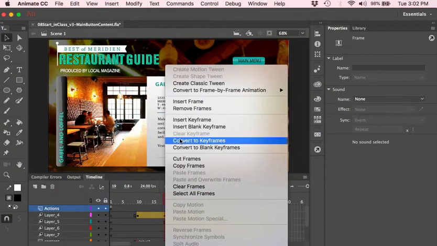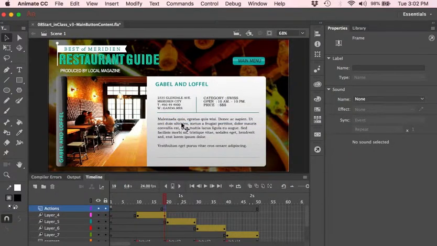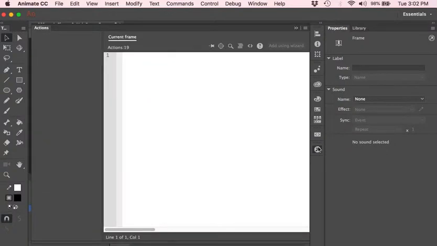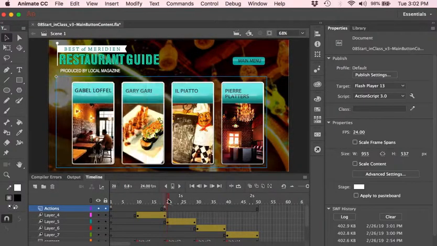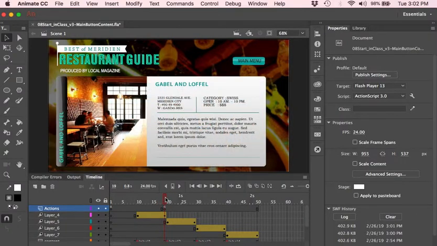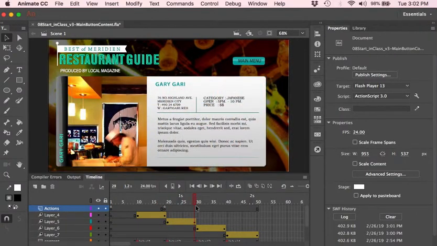So it's going to be right click, insert keyframe, and go to our actions, and we're going to type stop, parentheses, semicolon. Okay. And I want these on the end of each one of these, so I'm going to go to 29.